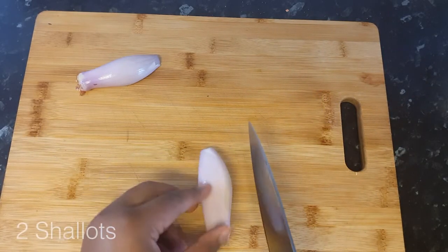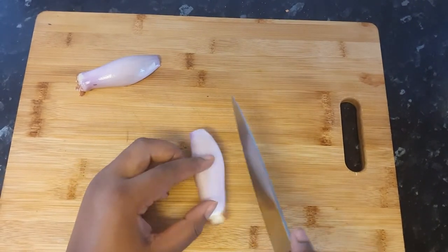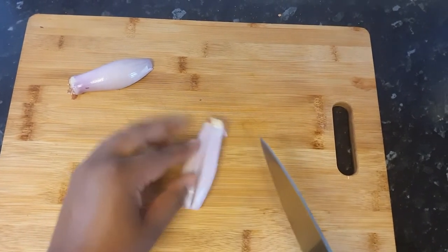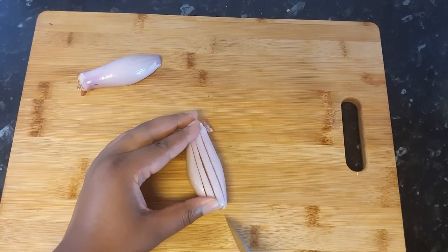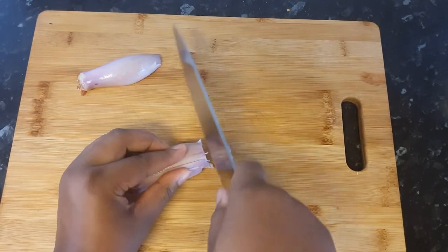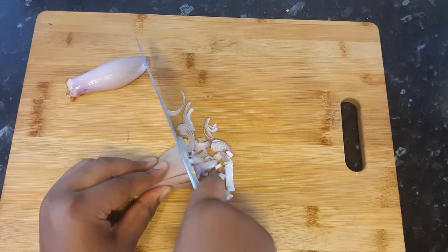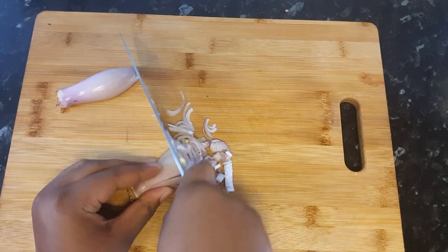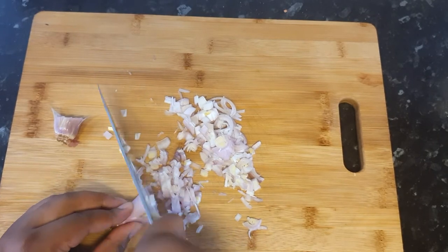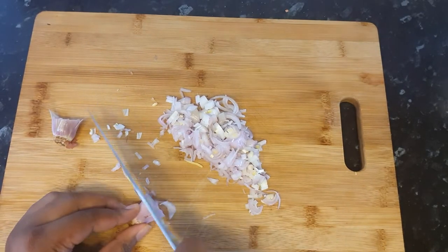Okay, great and wonderful. We are going to chop our shallots. You want me to be honest with you? I have never used shallots before. I have no idea what to do. I'm going to chop it like this. I thought you could just use onion, but I wanted to follow the recipe exactly, so I decided to actually get shallots. Got some tiny diced pieces of shallots here. Okay. Yeah. That's fine, right? Yeah. I don't see anything wrong with that.